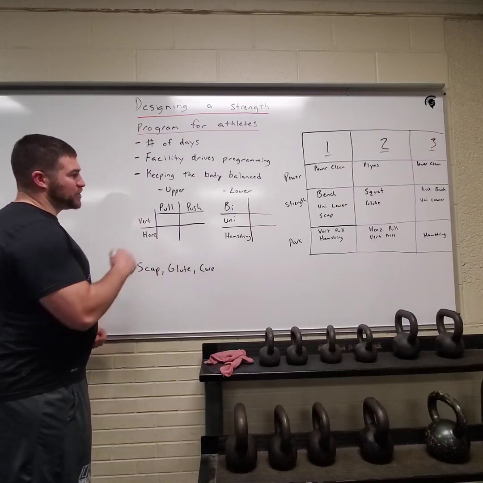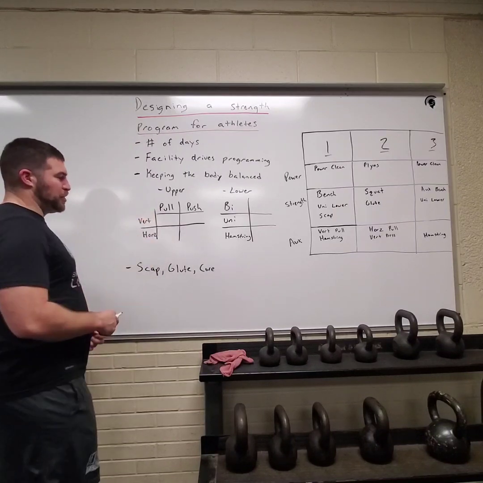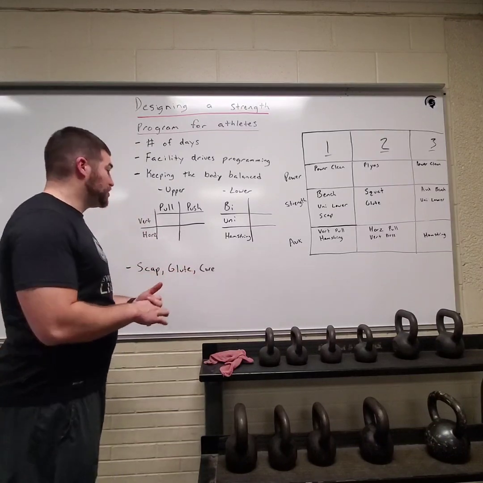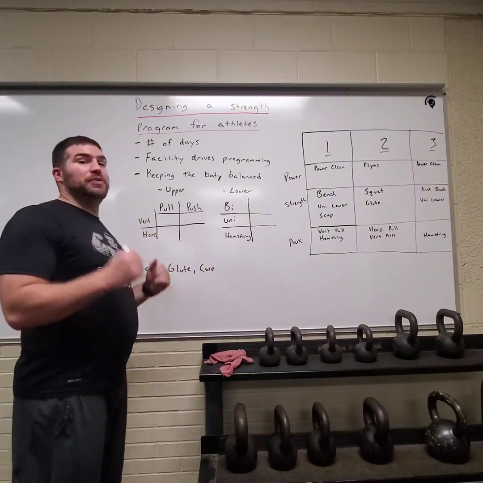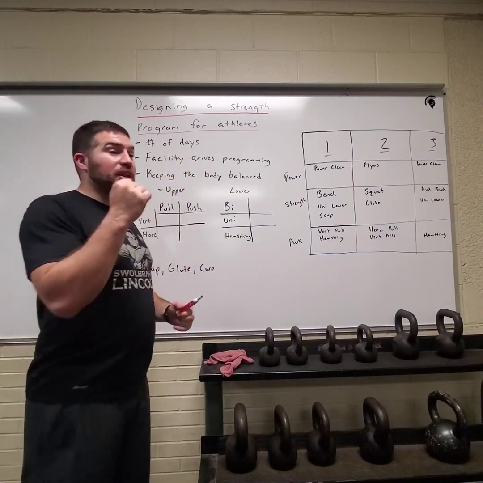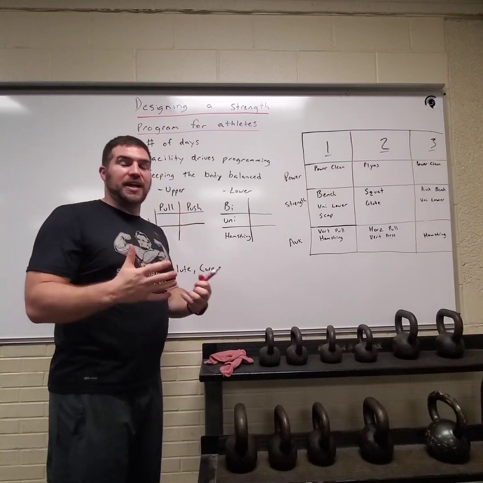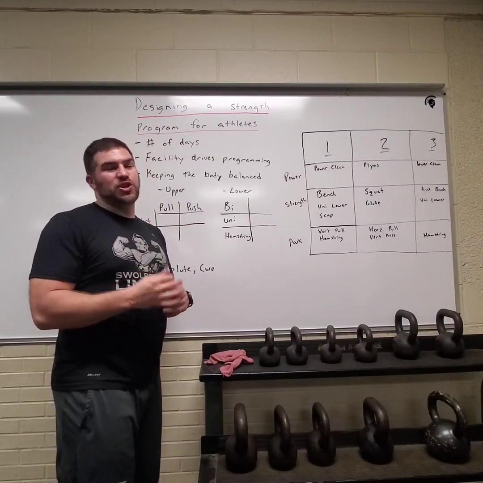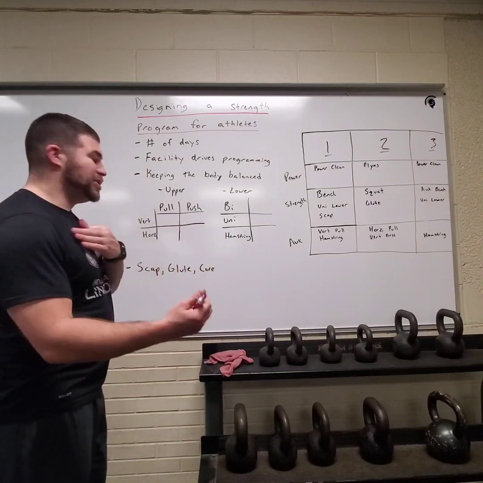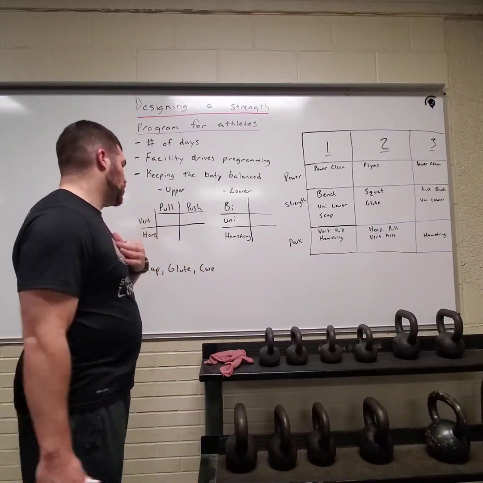So for keeping the body balanced when it comes to upper, I'm looking at 4 different things. Your vertical pull. Vertical pulls are your lat pulls and your pull-ups. Vertical push is going to be any dumbbell overhead press, any barbell overhead press, or even a landmine press. I actually include dumbbell incline bench or incline bench as a vertical push because you're not going straight horizontal. And that way too, that helps out when you're trying to save the shoulders.